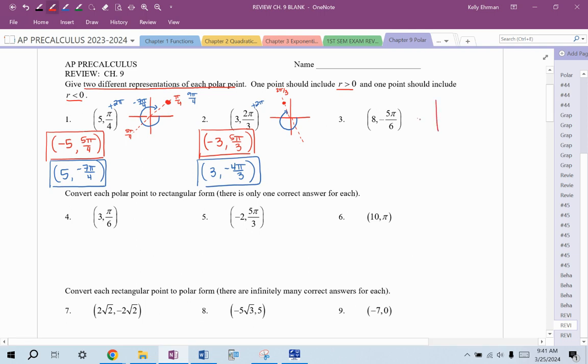All right, for this one, negative 5 pi over 6. So it's a negative angle to start with. So face negative 5 pi over 6. Now you're facing this way. I'm going to angle it a little bit better. 5 pi over 6 is a shallow one. So face negative 5 pi over 6. So that's this angle that we're talking about here. And walk forward 8 units. So you're in quadrant 3.